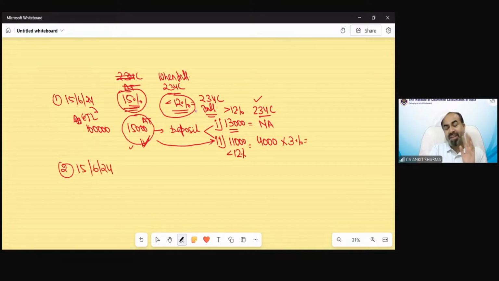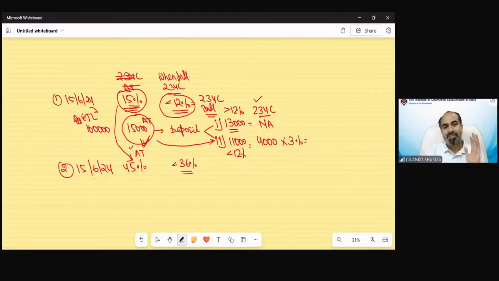Whoever made section 234C might have remembered the provision like this: whatever the first rate is, the second rate is 3 times the first rate. The second rate you can see is thrice the first rate. So the first rate is 15%, and the second rate is thrice the first rate. And because he mistakenly recalled the first rate as 12%, what happened is that on the second date, advance tax says the liability should be 45% of assessed tax, but 234C would be applicable only if it is less than 36%. So how did we remember that? The second date rate is thrice the first rate. He wrongly recalled the first rate as 12%, so he just tripled 12%, and that is now 36%.